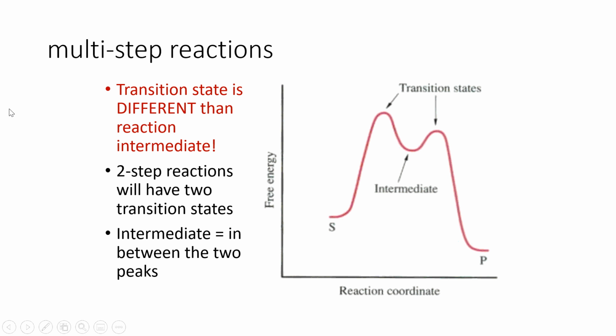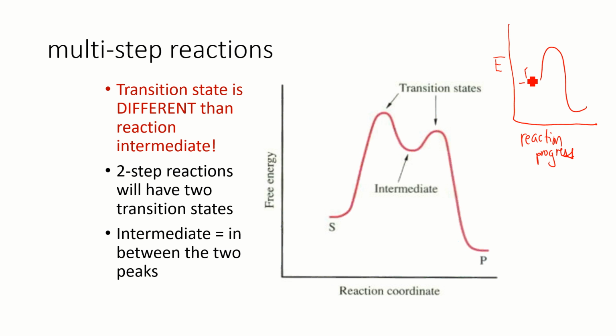So a multi-step reaction, let's look at what this energy profile would look like. In previous notes, we talked about these energy diagrams, and on these diagrams, the y-axis is energy, the x-axis is the reaction progress, sometimes referred to as a reaction coordinate, and we go from reactants to products, and these graphs always go up first and then down. And the amount that they go up by, we call that the activation energy. That's the energy input needed to get that reaction started. So this would be what a single step reaction would look like.